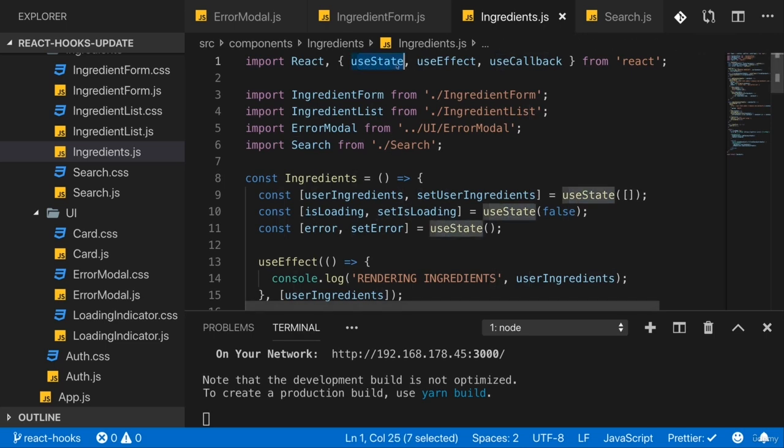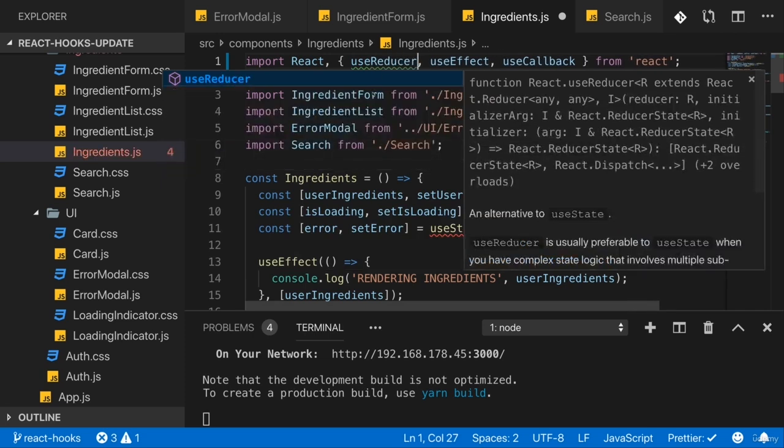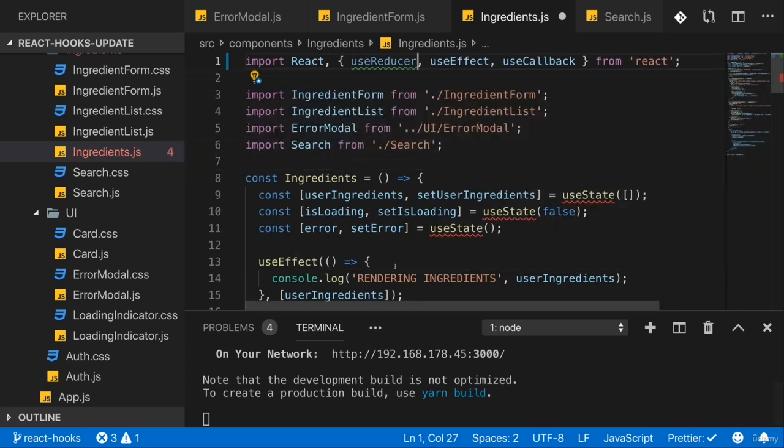You can instead call or use reducer, another built-in hook. Now, if you followed through the Redux section, the word reducer already tells you something. Reducers are functions that take some input and return some output in the end. And use reducer uses that to give you a clearly defined way of defining state changes and state updates, and it will then also manage that state for you.